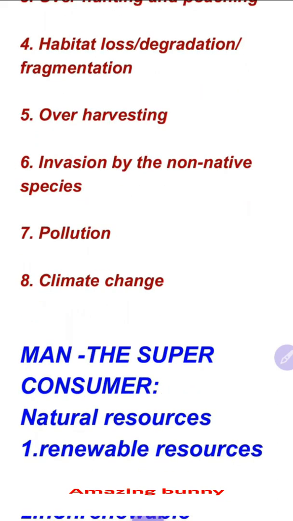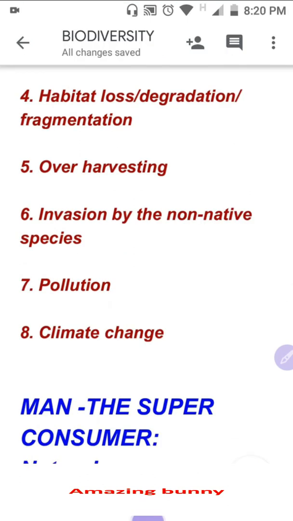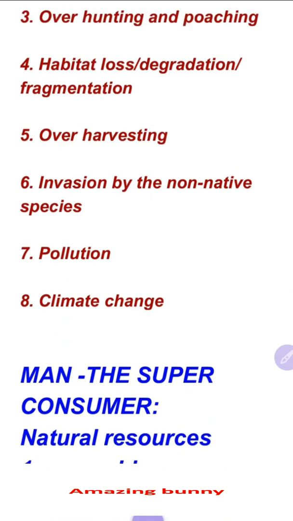Now next is habitat loss, degradation or fragmentation. These are important causes of extinction, and every species has a specific food and habitat need, and when the food and habitat needs are altered or destroyed, they are prone to extinction. Fauna and flora are prone to extinction. And not only this, deforestation, that is the destruction or loss of forest or cutting of forest, is the major reason for habitat destruction.